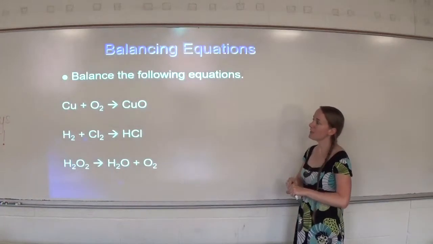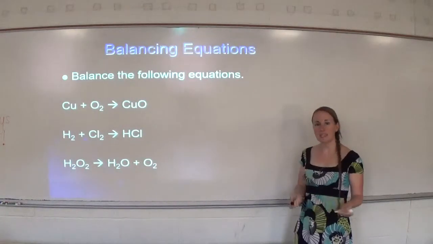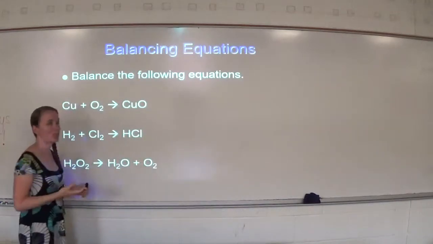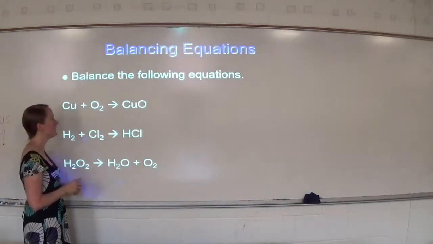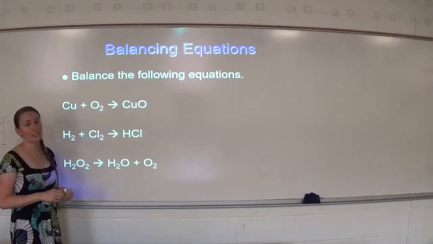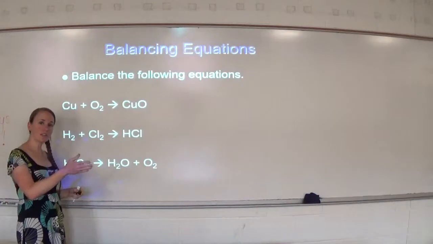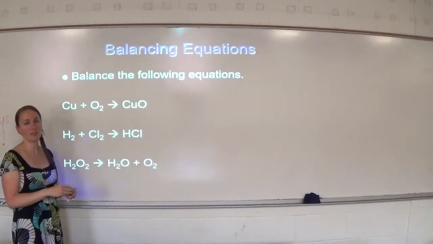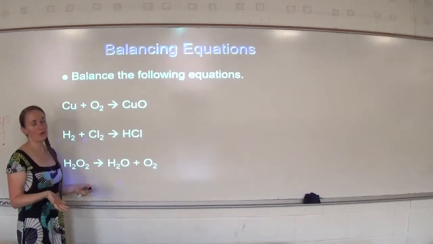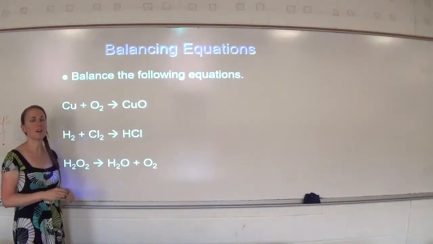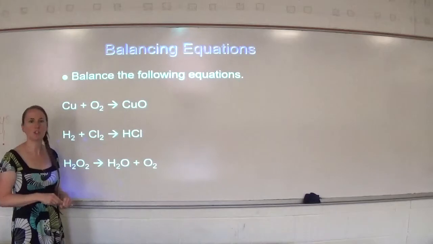It says balance the following equations. There are some hints that I'll teach you as we go through different ones, especially in class, so they probably won't all be on this video. One of the hints is to save hydrogen and oxygen for last. I like to balance all the other elements first and then do hydrogen and then do oxygen. Does that always make it easier? No, but a lot of times it will, especially with oxygen. You'll find that oxygen messes up so many of them.